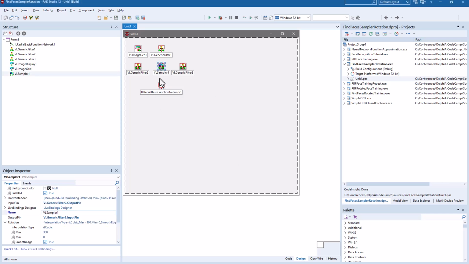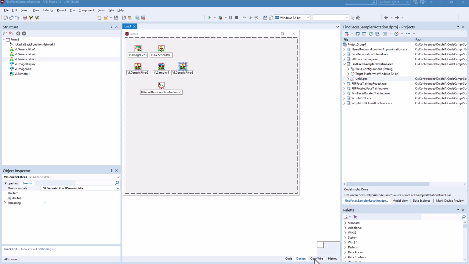To scan the faces, we'll use the sampler component from VisionLab. Both the image generator, the sampler component, as well as the generic filters in these projects come from VisionLab from Mitov Software. Now let's take a brief look at the OpenWire diagram.